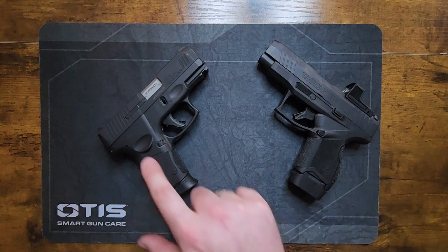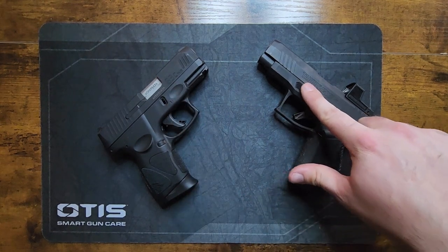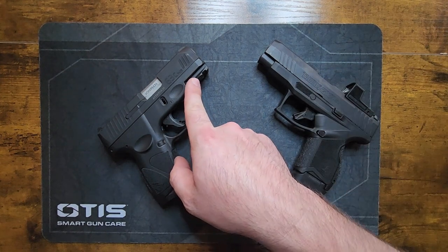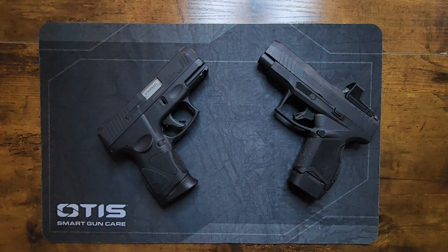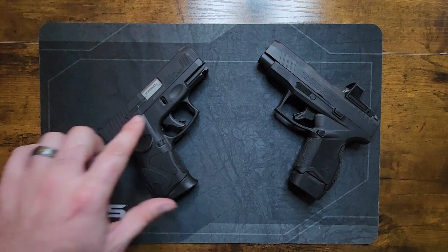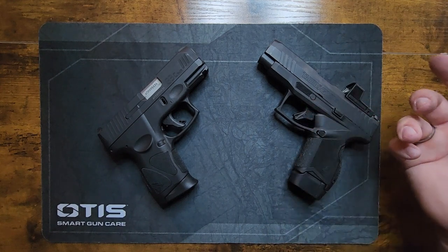Some other things to notate, you can see that this does have these bevels on the frame for more comfort. But like I said, I like the textured pads they put right here just for your muscle memory. This does have an option for a light as well. If you want to do an attachment, it does have one single rail there. And this does not, but with this being a subcompact, that would probably be in my rotation for concealed carry. Not too worried about that. Also, this has a more flat face trigger, as you can see, so they've definitely done some upgrades. This is like your standard takedown stuff. You pull this on both sides to release your frame, and this has the pin as far as disassembly.